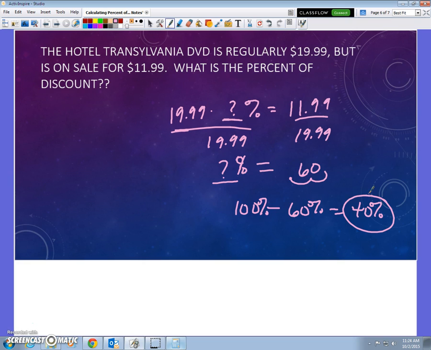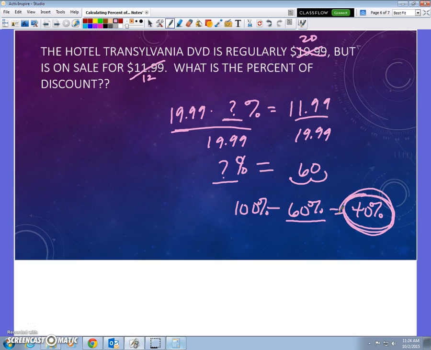Now if we think about that, 60% off of $19.99 would be something less than $10. So that wouldn't be the percent discount. 40% of something is a little not quite down to halfway. If we just said this is 20 right here instead, and this is 12, and we decided 60 was our answer, that wouldn't make sense because 60 is more than half off. But 40% is a little less than half off. Half off of 20 would be 10, so we know we should be paying a little more than that. So 40 makes sense as the actual percent that is being discounted. We're discounted 40%. That means we had to pay 60%. So 40% is the part that is discounted.